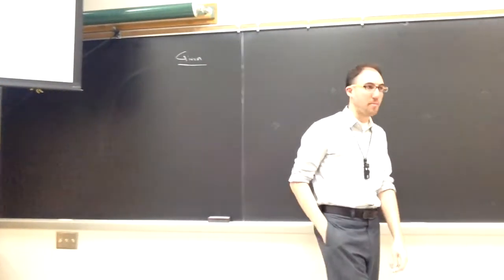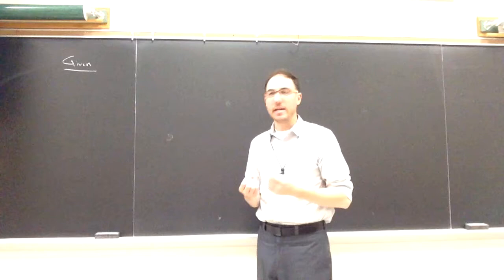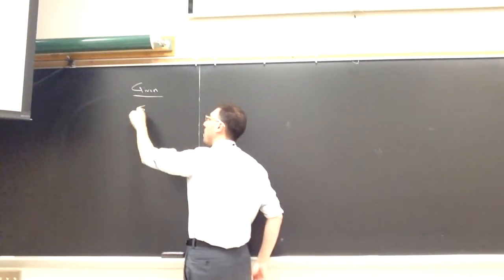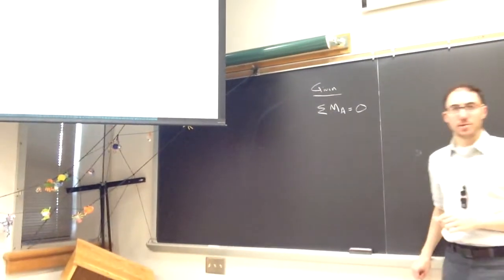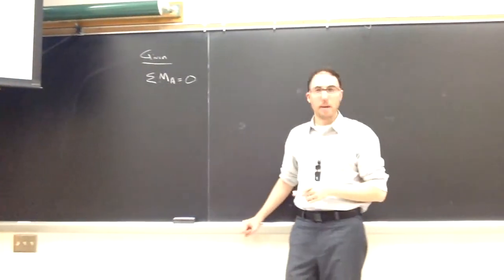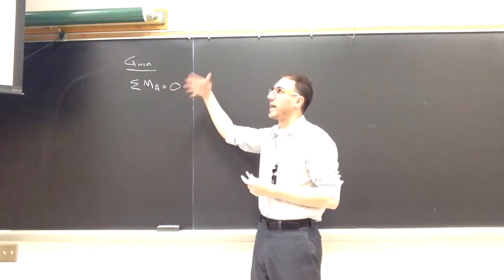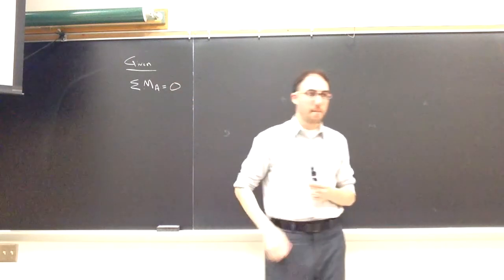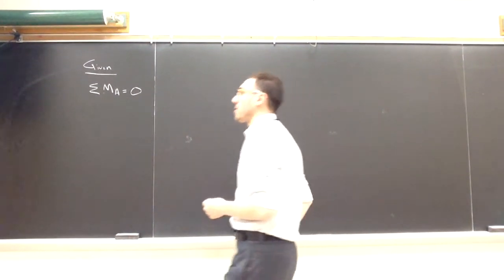Given to us in this problem, we are told that the net moment around A is 0, or if we sum all the moments that act around point A, it does equal 0. When we go into equilibrium, this will be true, but this is a special case in this section. And we know that the value of P is 30 pounds.